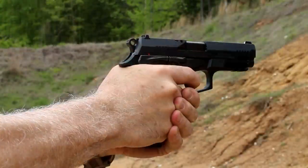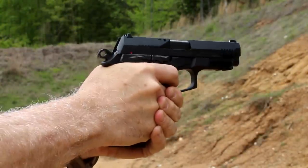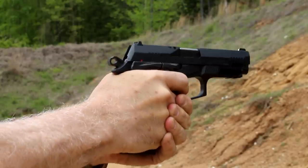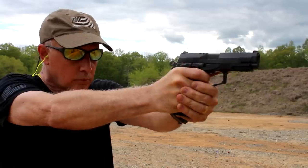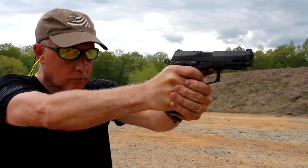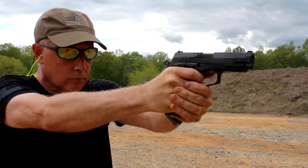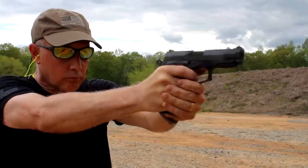So we took the TPR9 out to the range, and first thing that I noticed was how flat shooting it was. The trigger is excellent. I mean, even in double action, going to single action, it's so smooth that it makes the transition fairly easy. And that's one of the things that is always an issue with double single action. That first shot, that long draw, and then the quick follow-up shots, it can surprise you. But because the trigger was so smooth, it just really functioned well.